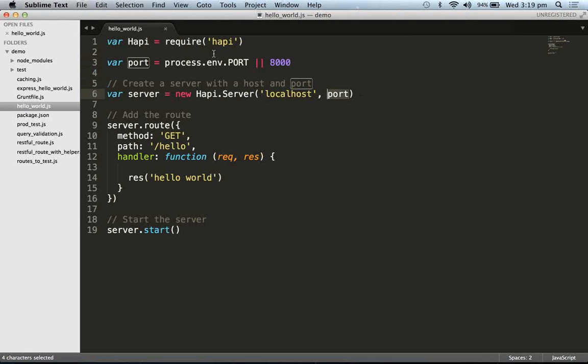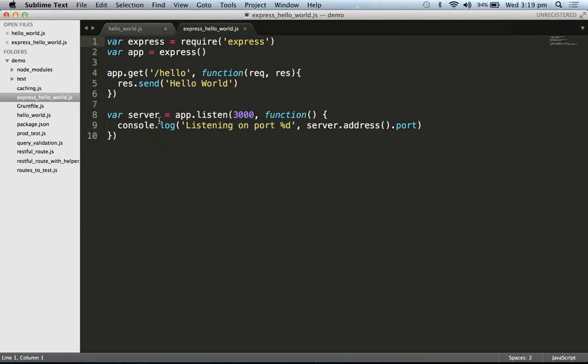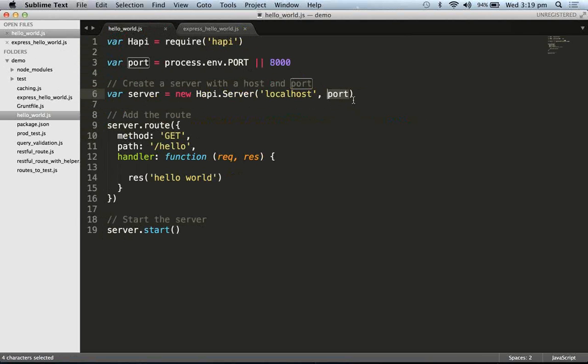Now if you want to see how a hello world program is written in Express, the port number is given when the server is starting, like you can see over here. So there is this subtle difference in Hapi, which asks for the port number before you start, so that you can export this server object to a different file and then probably use the cluster module or whatever else you want to do and start that server without worrying about the port number.